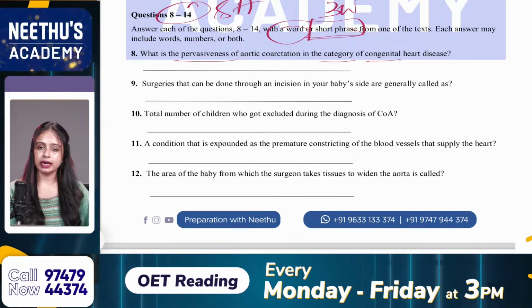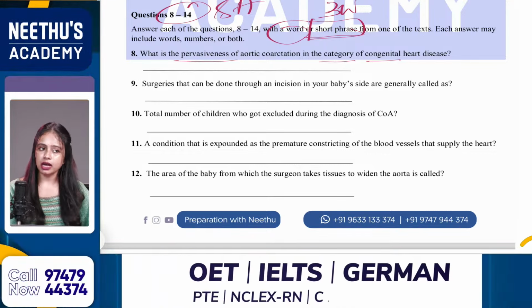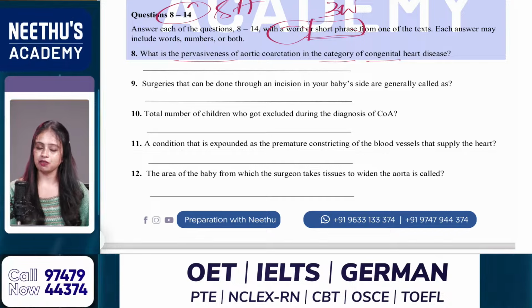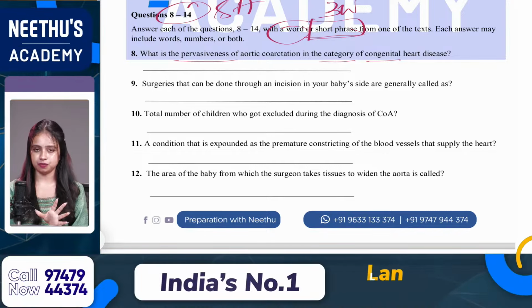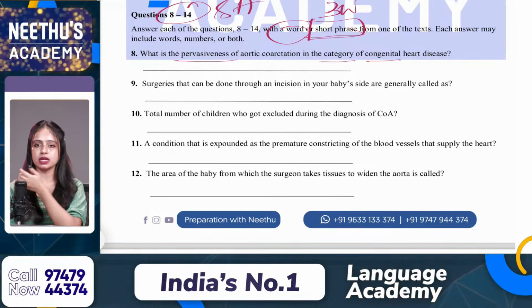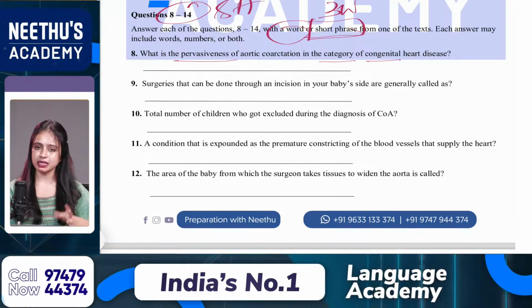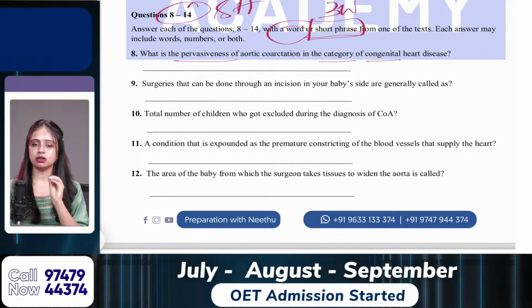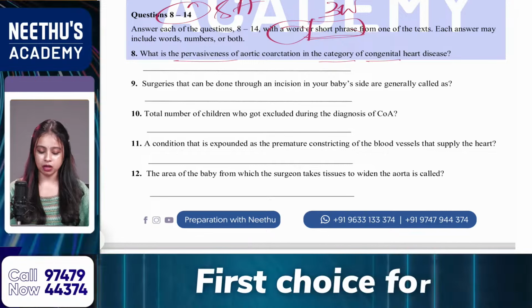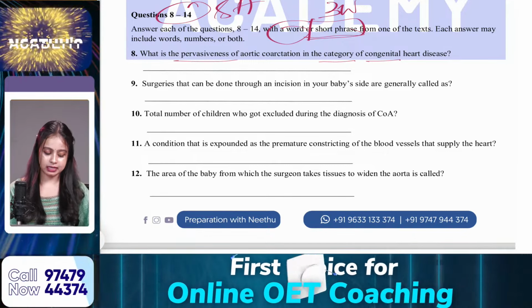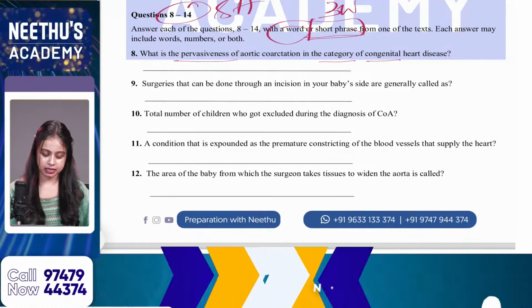Okay, so when they ask about prevalence, they're not asking regarding the number, how many. If the question is how many, then you can only write the number 7 or 100. But the question is asking what is the prevalence, pervasiveness, which means about 7 in 100. Okay, yes. About 7 in 100, yes.